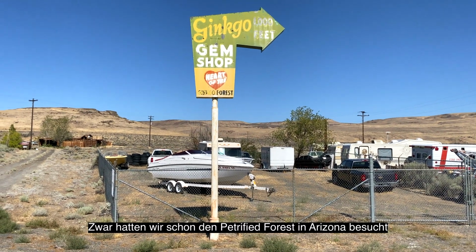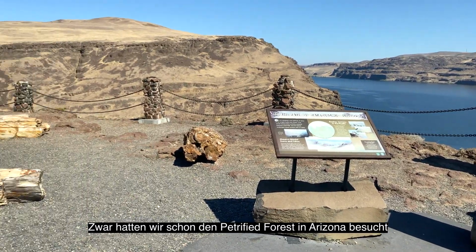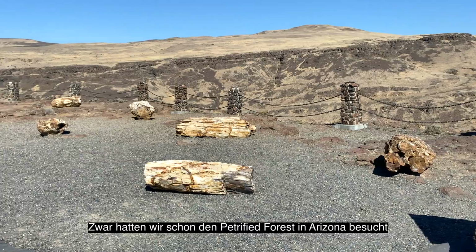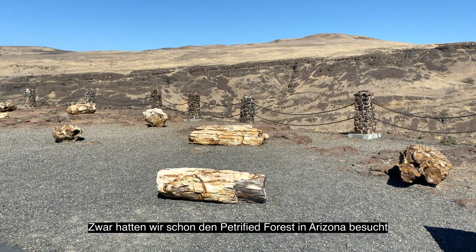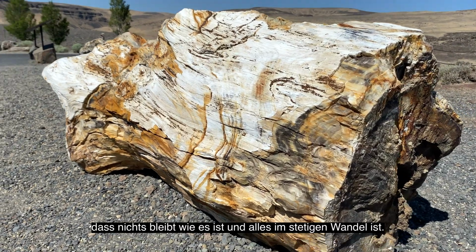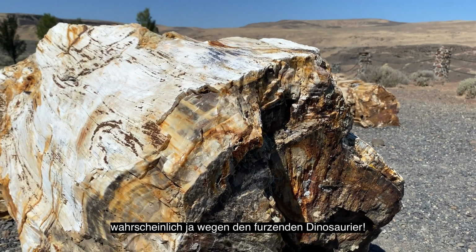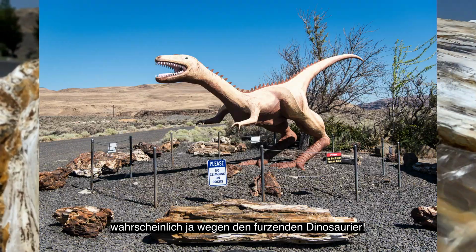Having seen the well-known Petrified Forest National Park in Arizona, this was not the first time we had come across fossilized logs. However, it is always interesting to be reminded of our ever-changing world and that pre-industrial climate change, probably caused by those farting dinosaurs.